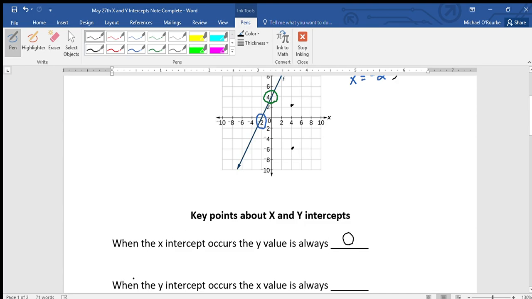And just like it, when the y-intercept occurs, any number along the y-axis, the x value is zero. So these are two points you need to remember: when the x-intercept occurs, the y is zero; when the y-intercept occurs, the x is zero.